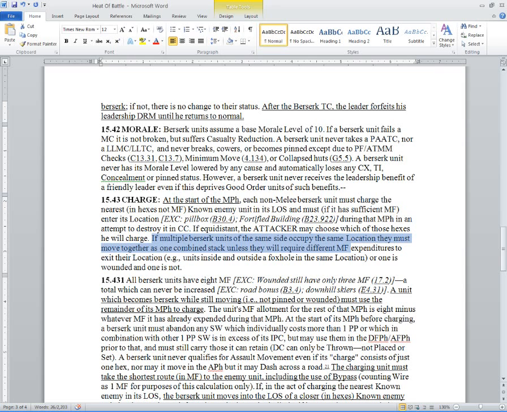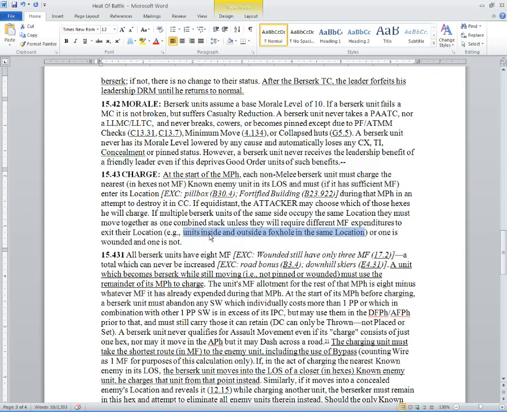So for example, you have units that are inside and outside a foxhole in the same location, and one is wounded and the other is not, etc. If they're in the same location and they have the same movement factors and the same movement factors to move towards an enemy unit, they'll move as one stack together. One big Berserk stack.